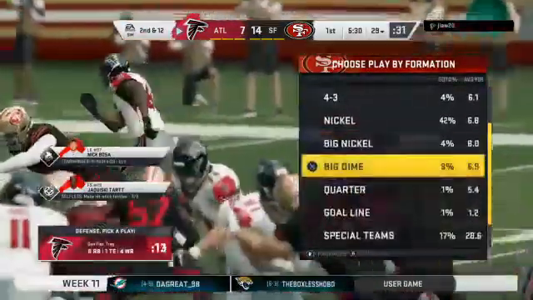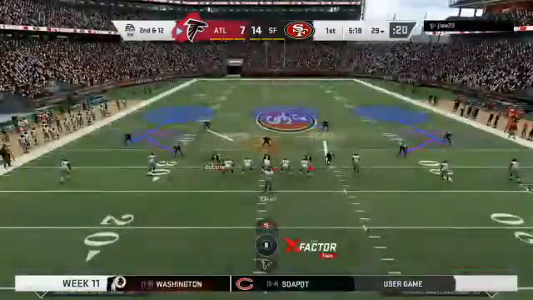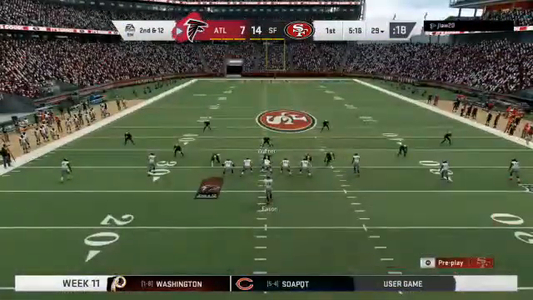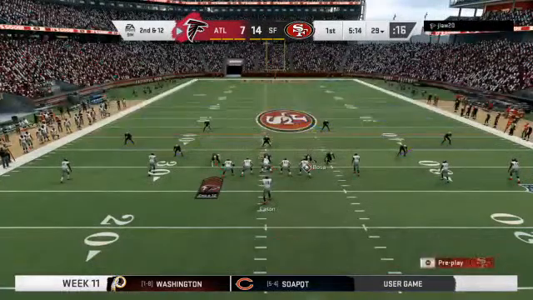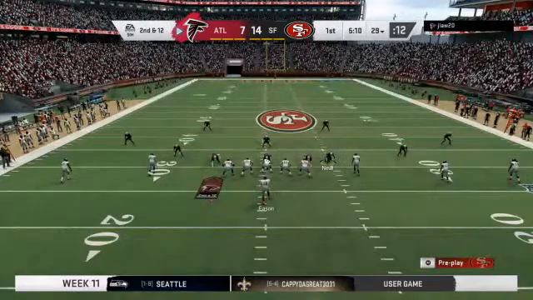Brings up 2nd and 12 at the 29-yard line. First play of the drive goes the wrong way. Here's 2nd and 12. Watch the slip. He's crossing. He's checking cross. Watch out.